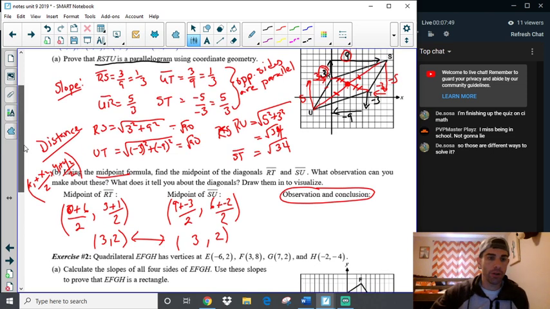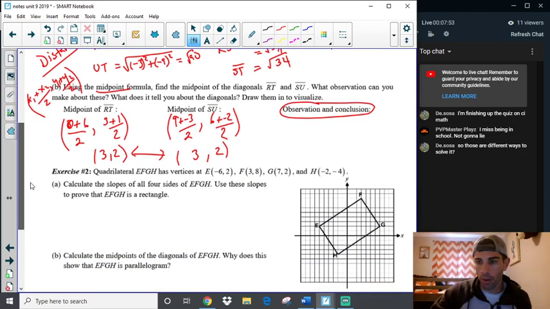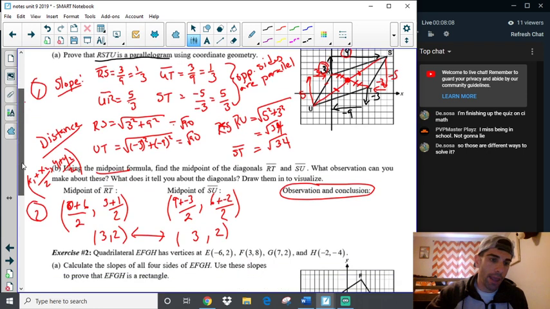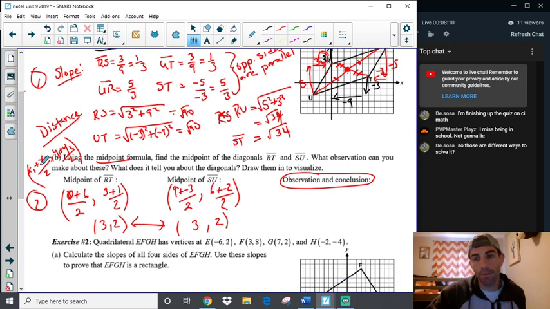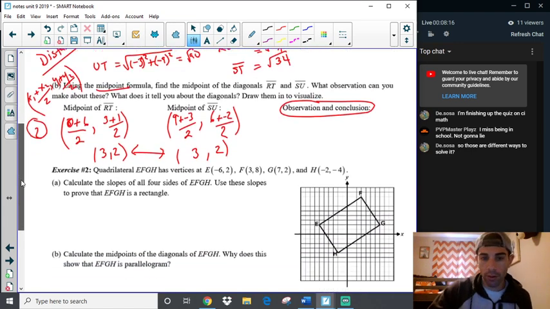So there you go for question number 1. So those are different ways to solve it. This is the first way that you could do it, and this is the second way you can do it. So either you would show opposite sides are parallel and congruent, you need to show one pair, or you can show that the diagonals bisect one another, and that's another way to do it. Okay, so that's just for a parallelogram.